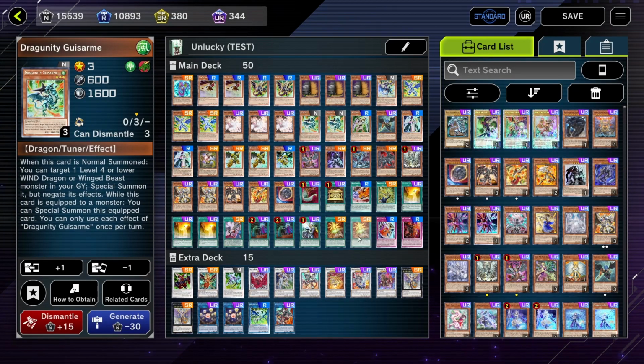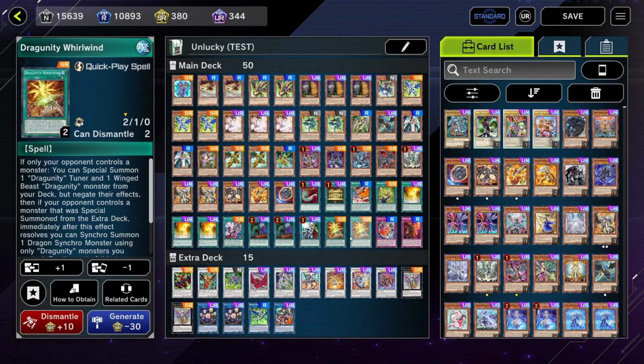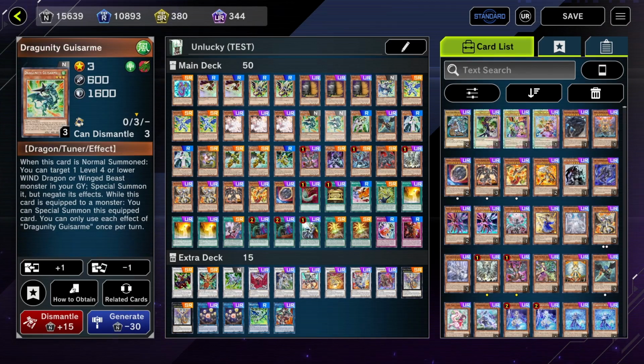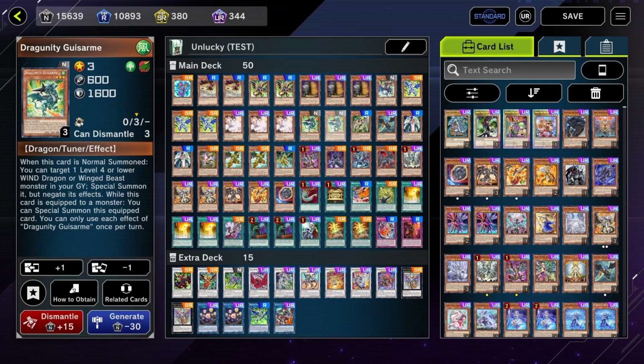You play Gizarme. Gizarme is one of the best cards in the deck. It's so versatile in what it can do and in what it can offer. I play 2 specifically because I'm playing Whirlwind, but if I was not playing Whirlwind, I probably run only 1 copy of this. Gizarme allows you to basically go into Romulus on its own because it can summon another monster from the graveyard basically with a certain requirement, of course.